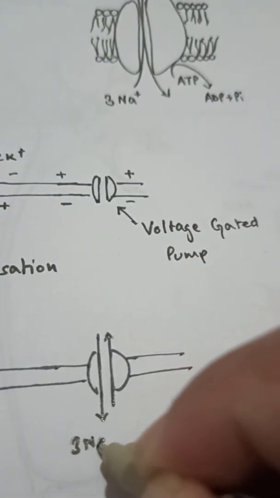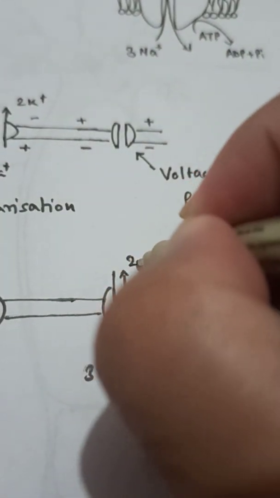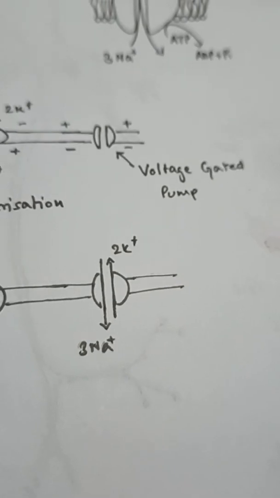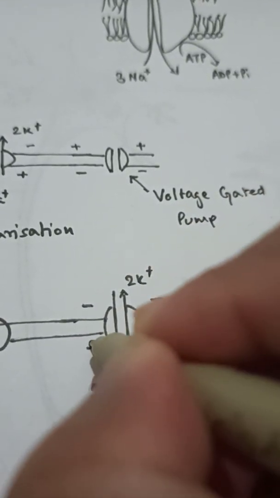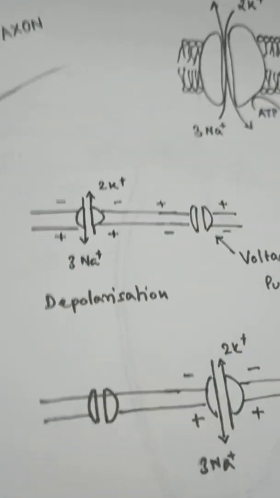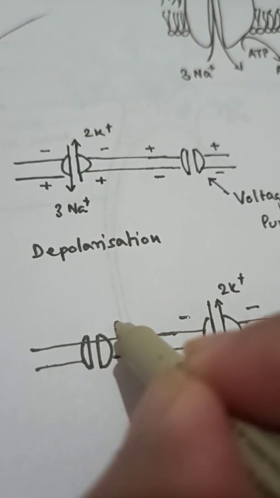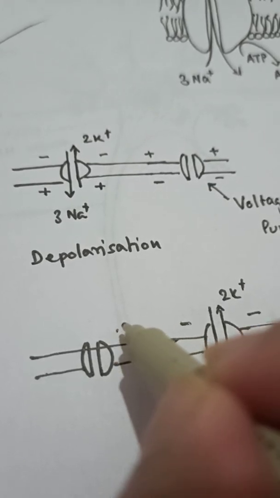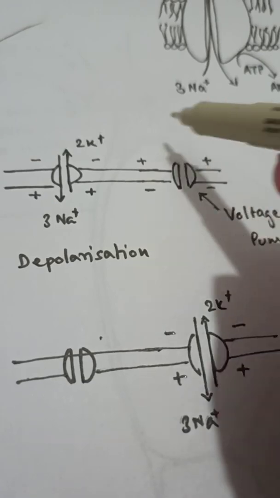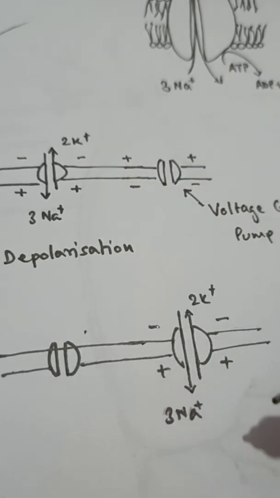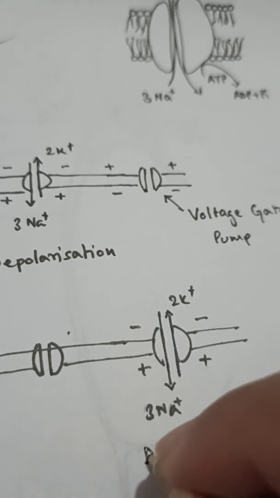Okay, 3 sodium moving inward now, and 2 potassium moving outward now. Okay, so that means now this side will become negative and this side will become positive in comparison to whatever was present there. It was initially negative here. Now this was like positive and negative on the other side, oppositely. Now this side will also become the opposite, means this side is now getting depolarized.